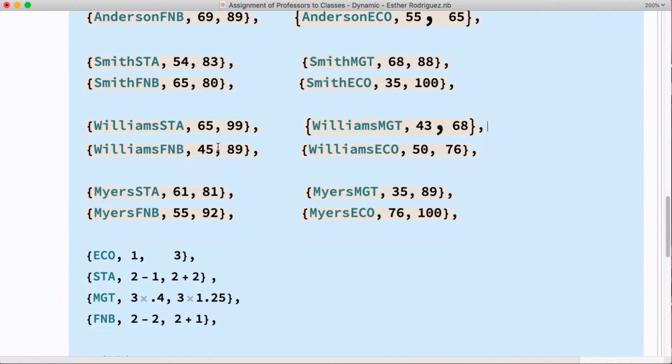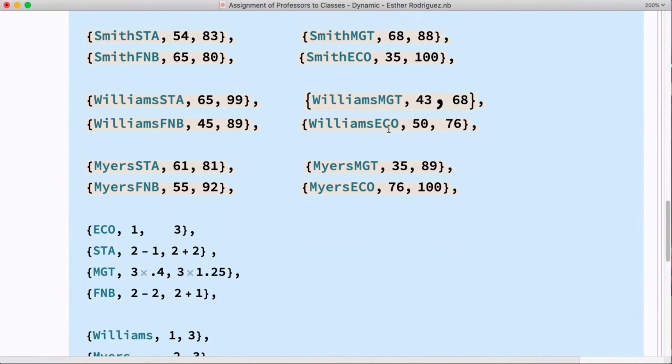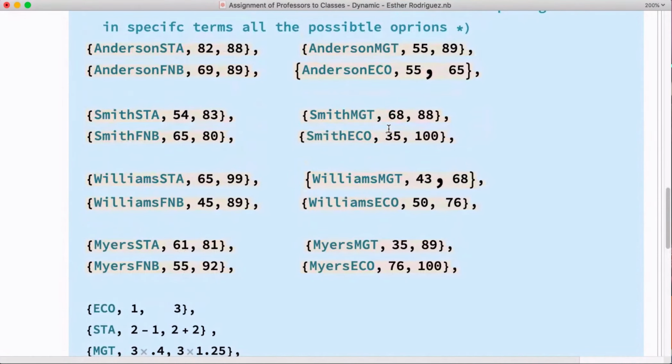And when Gail is going to make a presentation in PowerPoint, I don't want to see these ranges. I want to see how Gail understands and presents that to me. What do I want to see? I want to see what is the best place to put Anderson. And it's management and finance. And I want to see if I have someone else who is good in management and finance. And Myers in management is as good as Anderson. You see it? Myers in management, 89, is as good as Anderson.